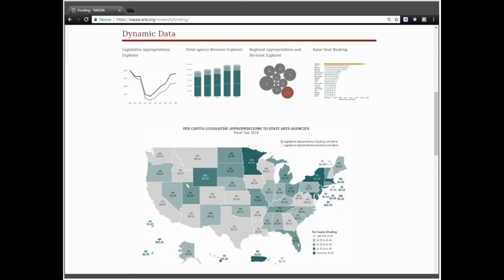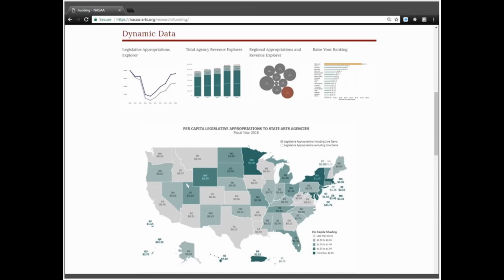Yeah, absolutely. It's a little bit of a catch-all category, but sources include individual gifts, donations, corporate support, foundation support, regional arts organization funds, any type of earned income, and also federal grants not coming from the NEA, so any other non-NEA federal grants, amongst a few other smaller categories. But private and miscellaneous funds on the aggregate contribute only about 1% of total agency revenue, just to put that in perspective.